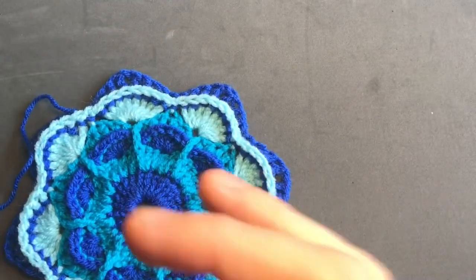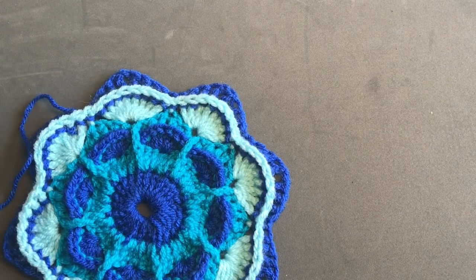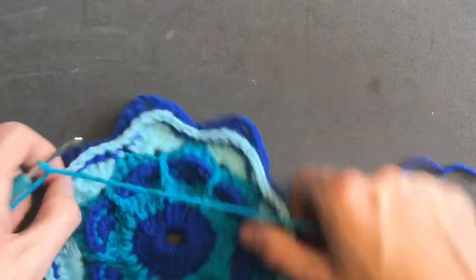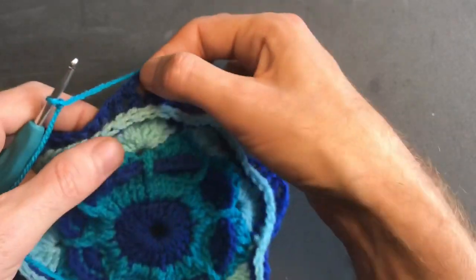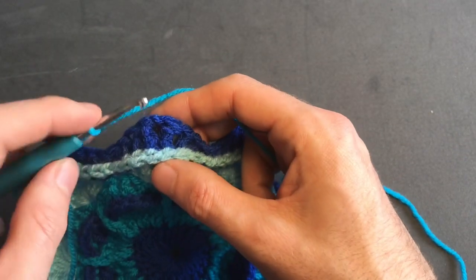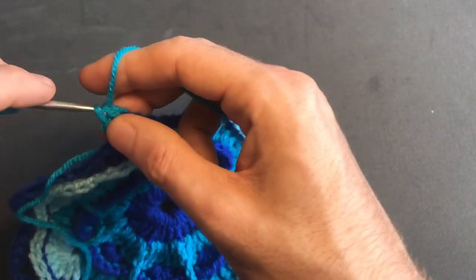Right, round seven. I'm using a new colour on my hook with a slip knot, and I'm going to go to the other side, and in this chain one space on the tip of our petals here, I'm going to make a single crochet tip. So going to do a standing single crochet with a chain one and a single crochet all in that chain one corner space.